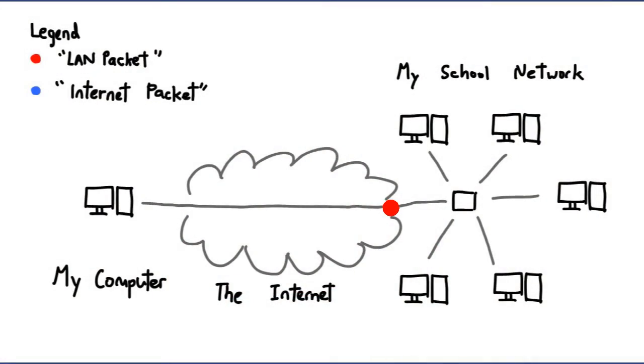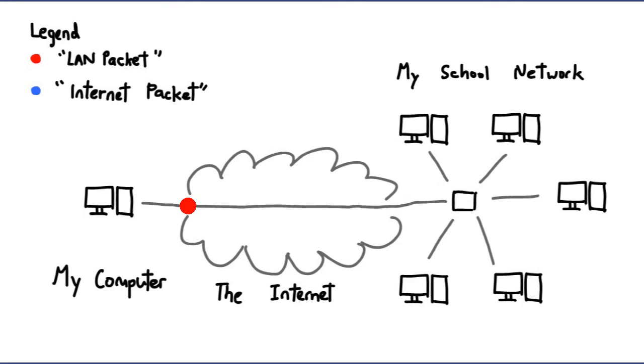Now, we can't just take this packet and throw it out onto the internet because the machines out there wouldn't know how to switch that packet around to get it to me. So instead, what VPN does is it encloses that in what I would call an internet packet. That is, this outer blue packet knows how to make its way across the internet to my machine. And basically that's what happens.